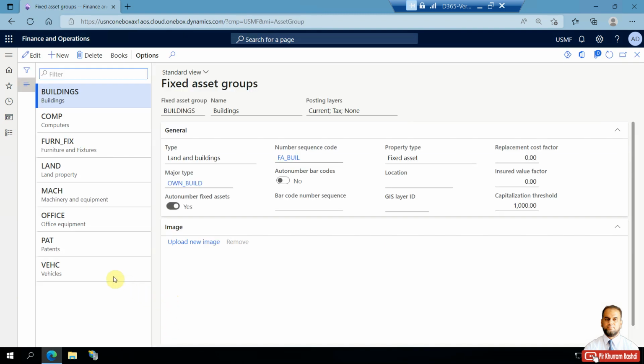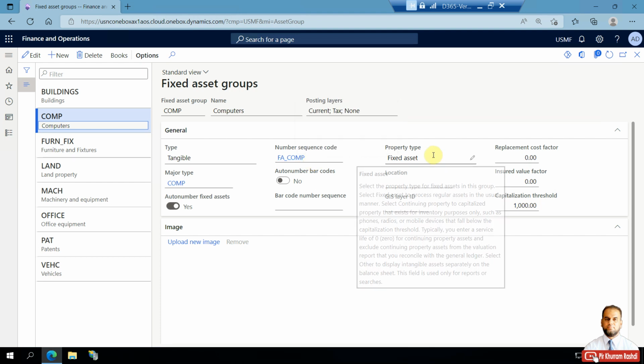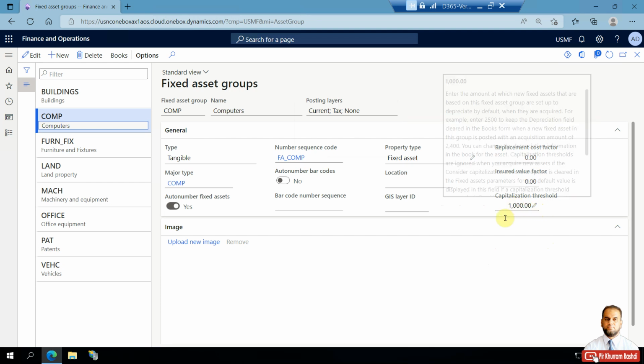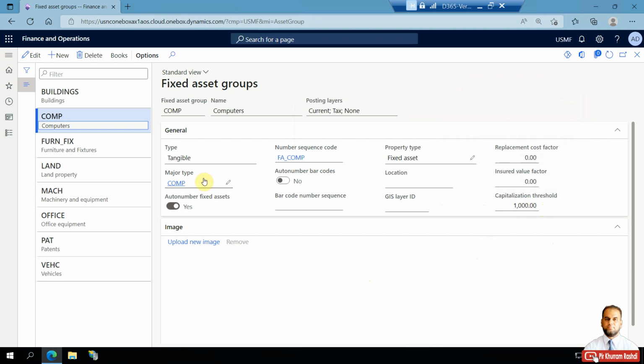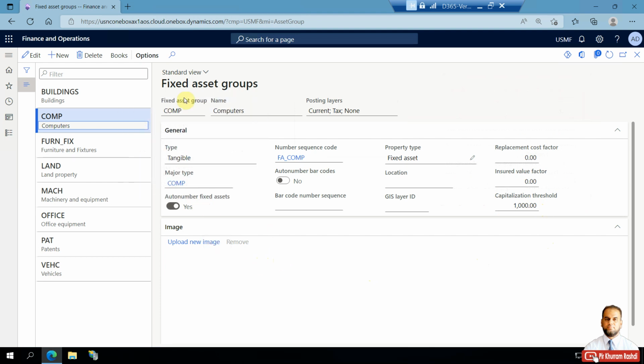here you can see, for example, if I go to the computers, you can also check in this fixed asset group, which is basically used for grouping of various assets, plus to define various settings like a number sequence code which will be assigned to the assets under this group, and similarly what property type it has, and replacement cost factor or capitalization threshold maybe, and major type, or if you want to auto number a fixed asset or give a manual number to it.